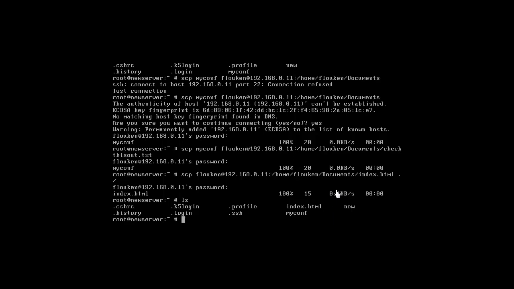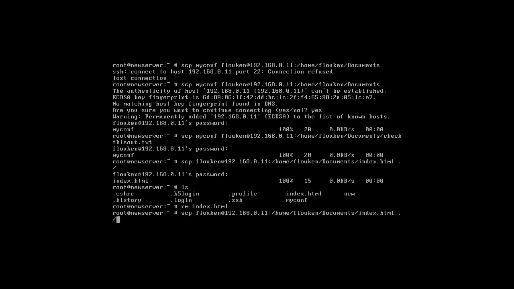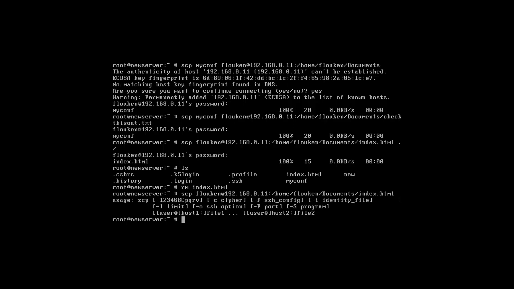And let's remove the index.html then. Now I want to see if I really needed this file location. Okay, we needed it actually. I thought it would be the default. So it's where you want the file to appear.